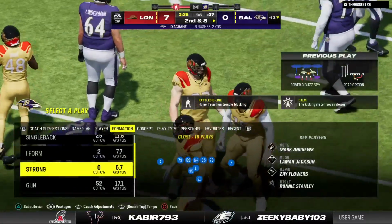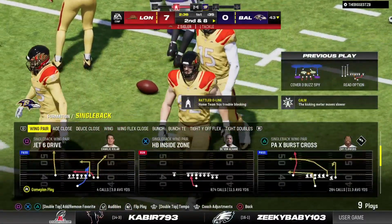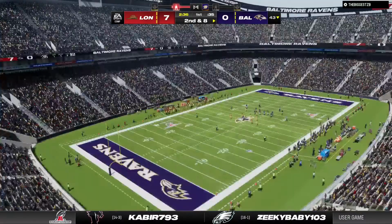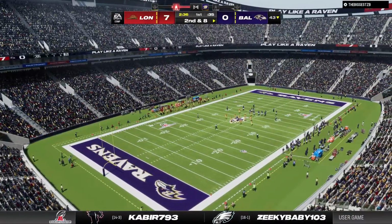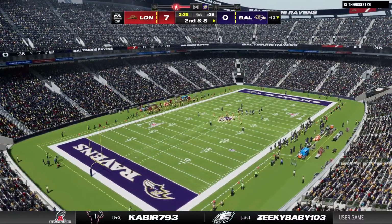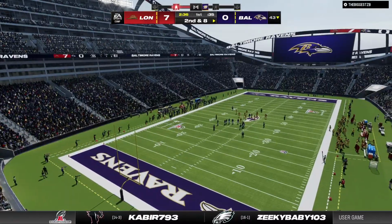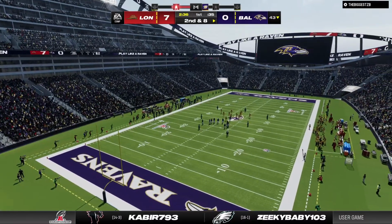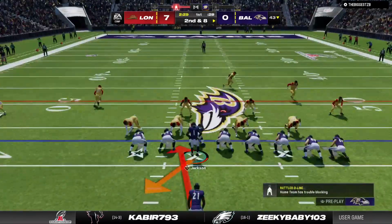Nice pickup on first down. 2 yards on the pickup there. It'll be 2nd and 8. Offense looked a little bit discouraged after that play, shaking their heads a bit, looking at each other. I think they thought they'd get a lot more out of that call. Sometimes you do get the running lane you want. And other times, the defensive front, they just break up the play before it can get going. From the 43, here's a 2nd and 8.